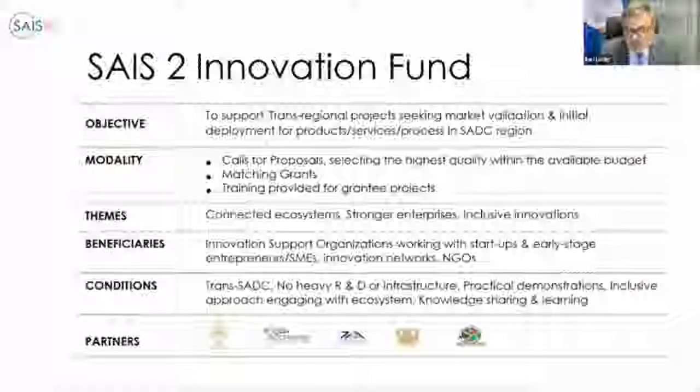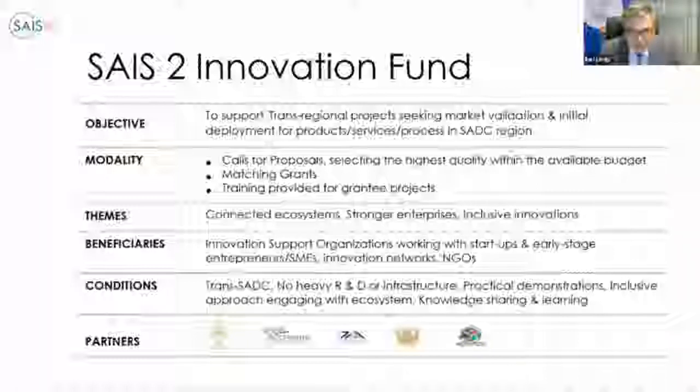The innovation support organization by definition is important because SAIS will seek to support entrepreneurs through multiplier organizations. That type of entities who are already acting in the innovation ecosystem in a position where they are brokering services to different clients, including startups and early stage entrepreneurs, bringing the innovation ecosystem players together to design joint activities, or providing training and strengthening the skills and even resources, as well as policy making on this particular field.